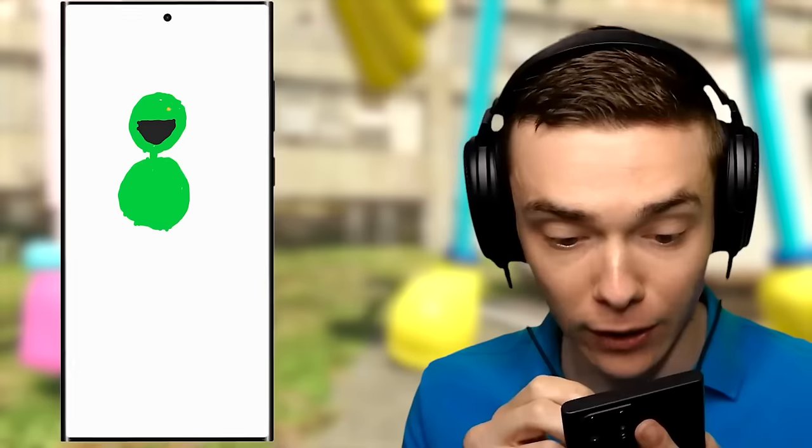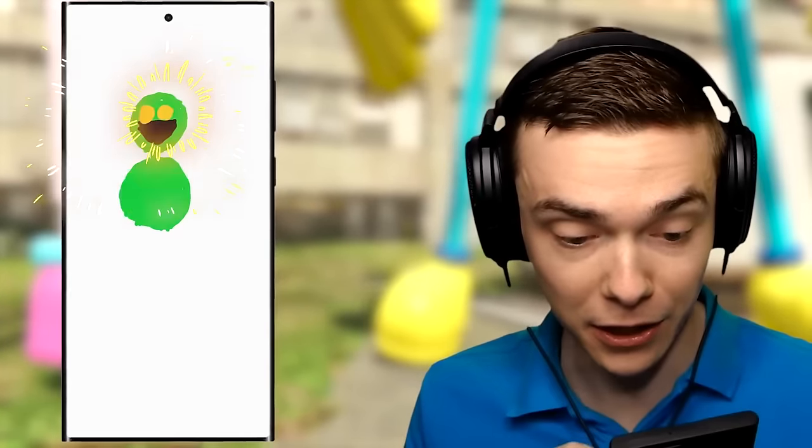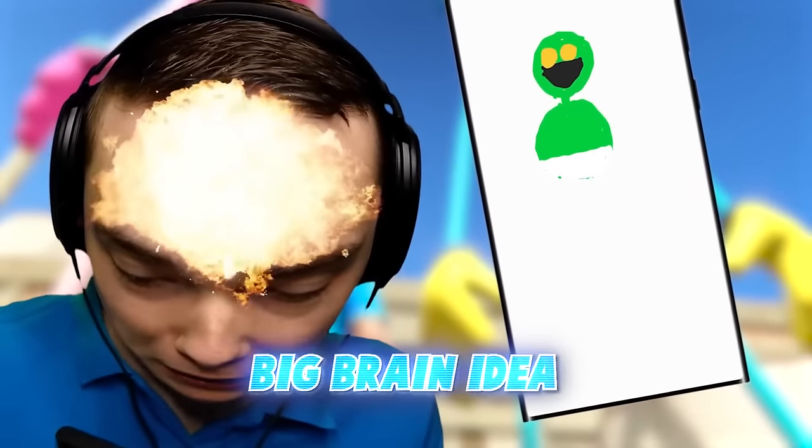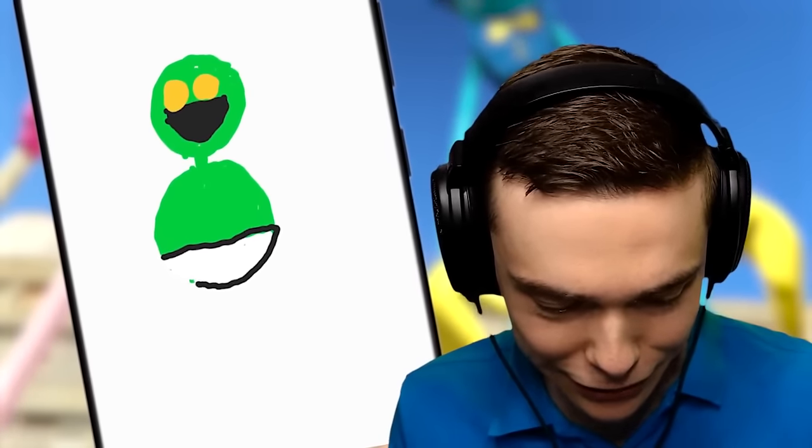That didn't make a lot of sense. Now let's give him some orange eyes. There you go. Oh, and it's a baby, right? We gotta give it a diaper. Oh yes, big brain idea. Just like that. He's gonna diaper.